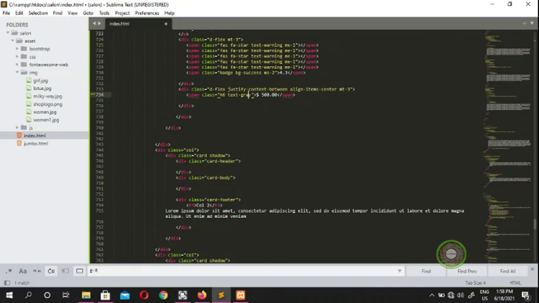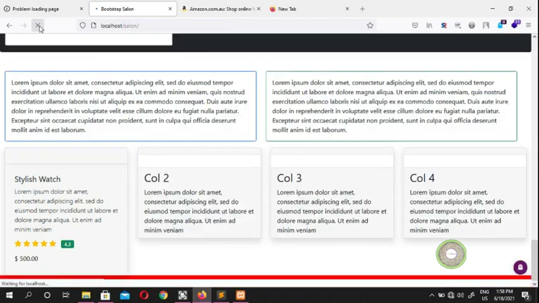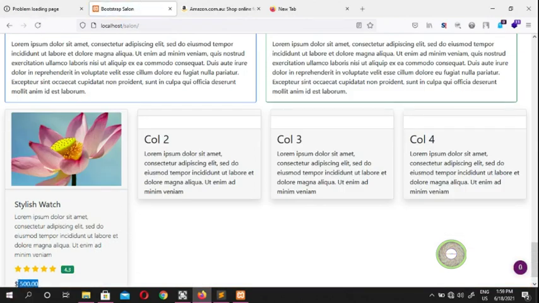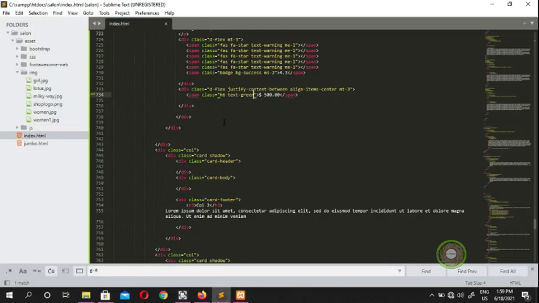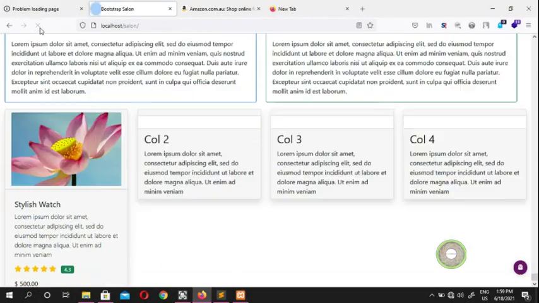You don't have to put a gray, you could put a green, you can put a blue. And that's how our pricing is gonna look. Okay, you guys can put a gray because the rest of our card is gray. We put an MB0. Let's see how it looks, and that's how it's gonna look in here.